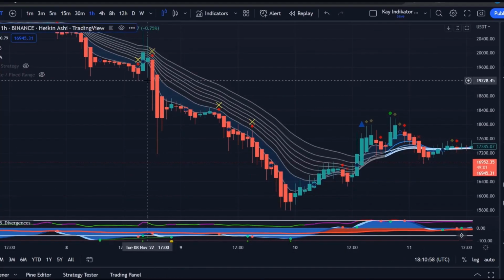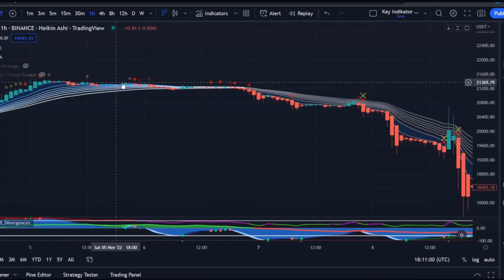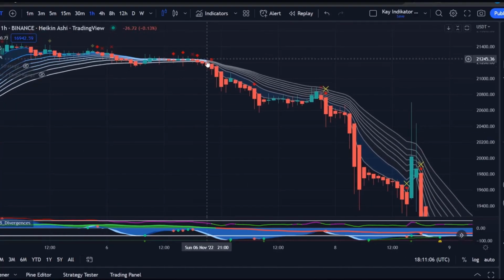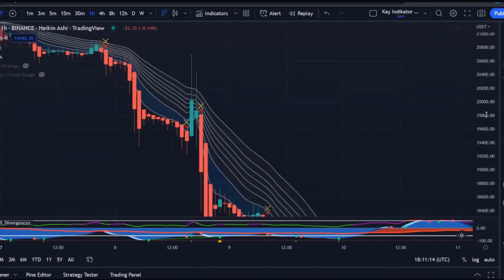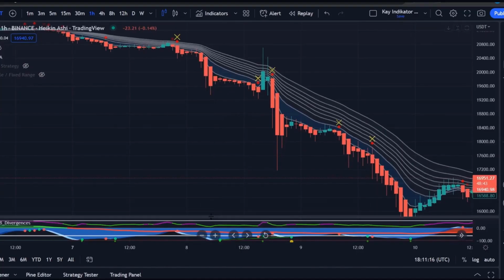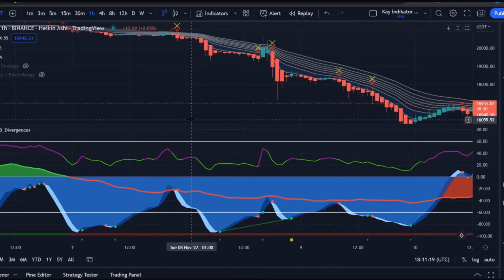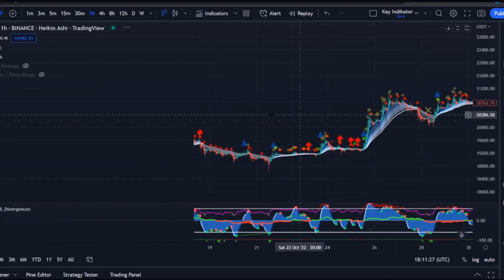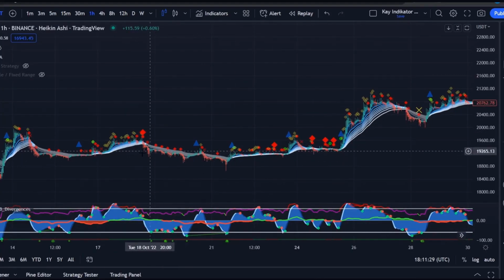I'll rewind a bit now, and you can take a look at it here. You see here, there's really no need to trade much until these lines start to widen again, and we get a confirmed signal. And then we know, hey, now we can go short and take advantage of that. So you can actually see here, it's super, super simple. As I said, this combination is really a wonderful indicator that you can use to trade very successfully. I've already tested this on several time frames, looked at it, back-tested it, and now I see how everything works. And it really is the case that this works extremely well.